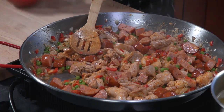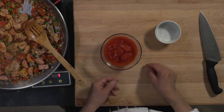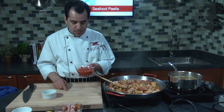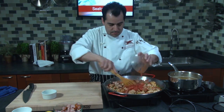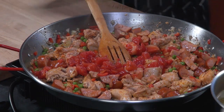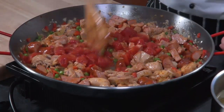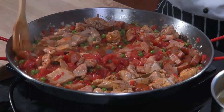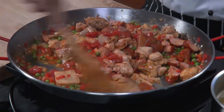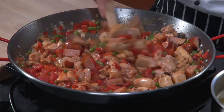Now I got some chopped tomatoes here. I got this in the can. You can use them fresh if you want, but if you use a canned one, don't drain the juice. I got about a cup of the diced tomatoes. Okay. Now we're gonna cook this for a couple minutes here before we add our rice and our lemon juice, which I have with some parsley.